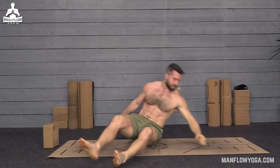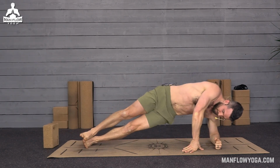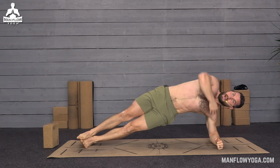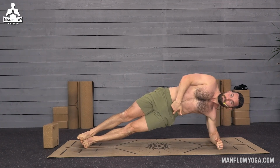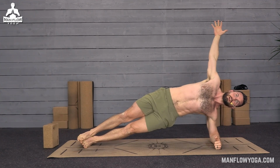We're going to switch sides. Plant your left forearm. Stack your legs. Drive the hips up. Make sure that the right shoulder is stacked on the left shoulder. Your right shoulder, right hip on top of the left hip, not facing up, facing straight out. Extend your right arm up.